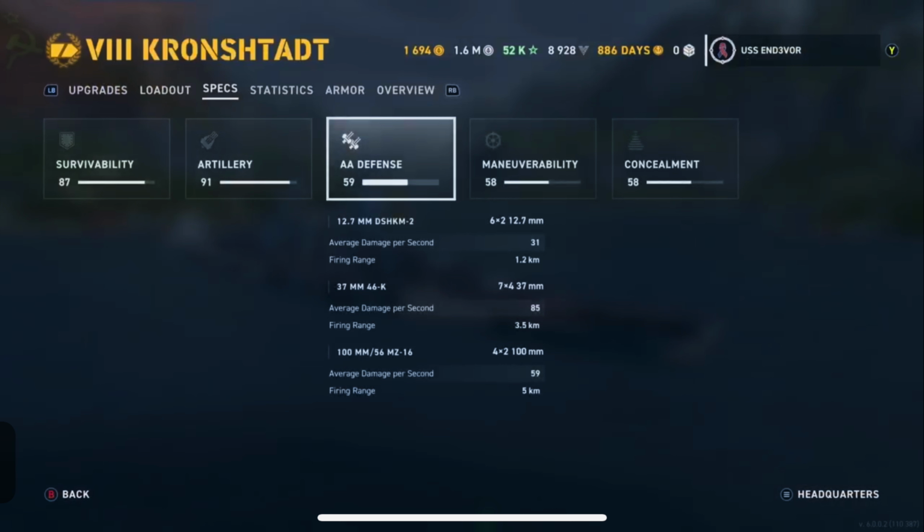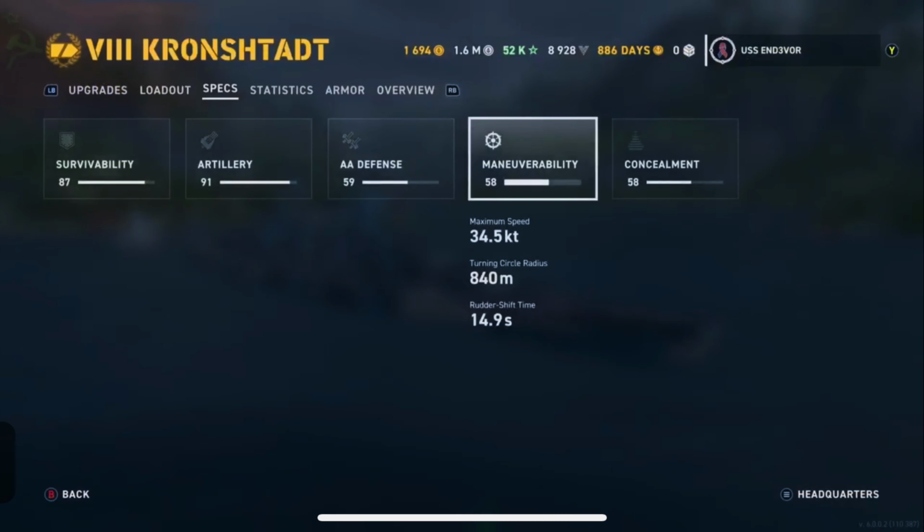Your AA defense is actually not all that fantastic. It's almost a 60 rating that starts at 5 kilometers. But this thing is not really known for its AA defense. It actually suffers in that department for the most part. It's not something that I would put a lot of stock in to protect you over the course of the game.